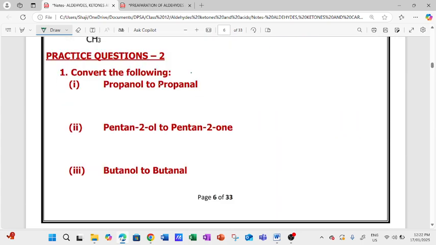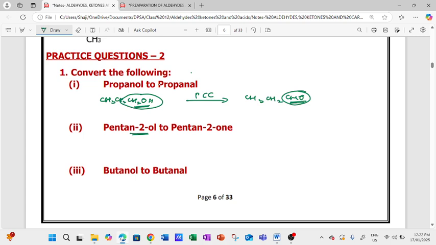See, propanol to propanal. You see CH3CH2CH2OH is propanol. You have to understand like this. It is CH2OH, and in the product side, as per the question, it should be CHO, propanal. So CH2OH to CHO by using chromic oxide or PCC oxidation. Similarly, pentan-2-ol. Pentan-2-ol is CH3CH2CH2, second position with the OH. So CHOH CH3, 2-ol.